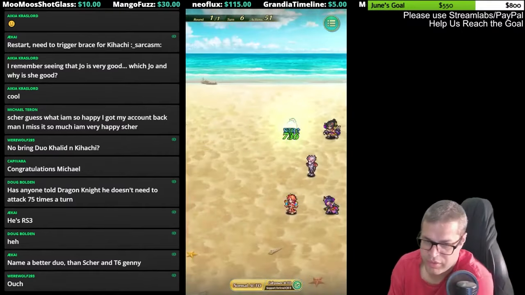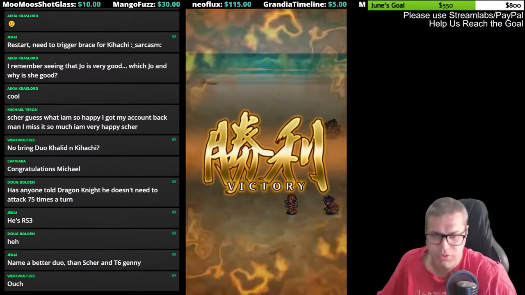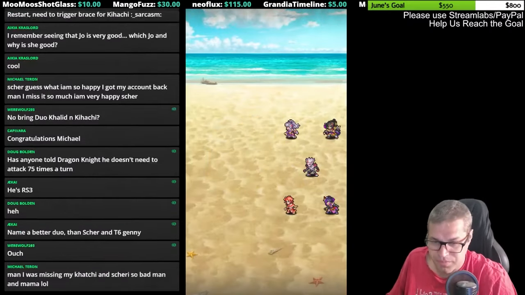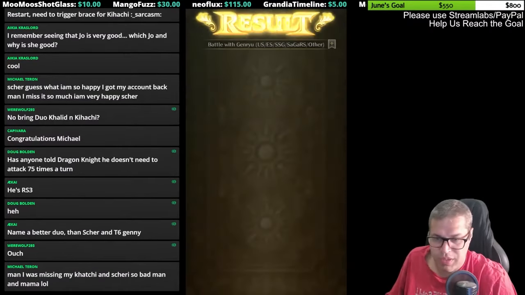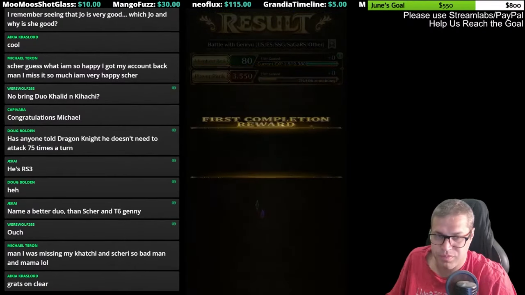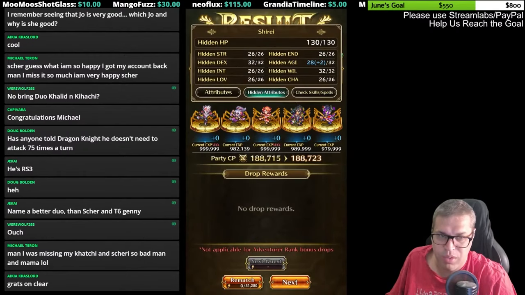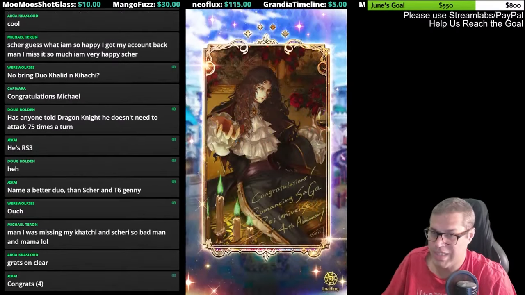You are all saying that the fights are hard, so it will be better to play tomorrow. Still, a victory is a victory. First time. It was missing on Kihachi. Thanks, Kras Lord. Oh, Genryu is gone, but you are all saying it's the easiest challenge.